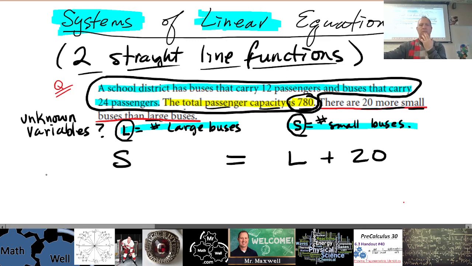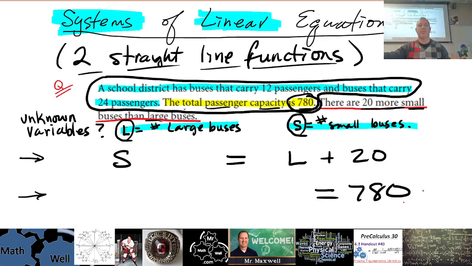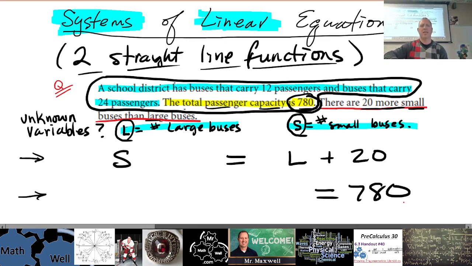This is just the number of buses, right? That's just the number of buses. This one has to include students somehow, and I'll give you a hint, it has to equal 780. So how do I get the buses, our variables, this idea, how do I make the left side of this equation? Any ideas?